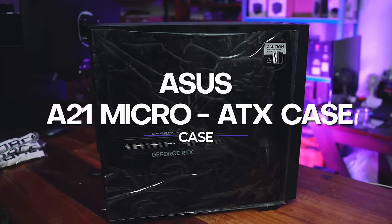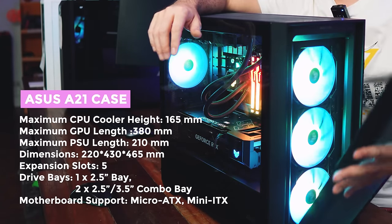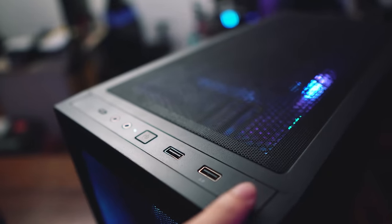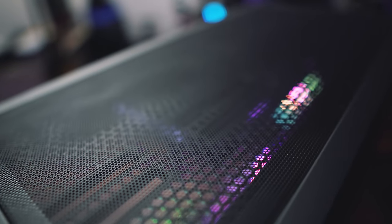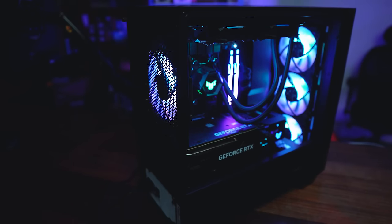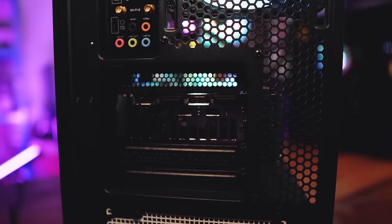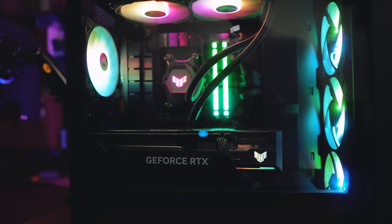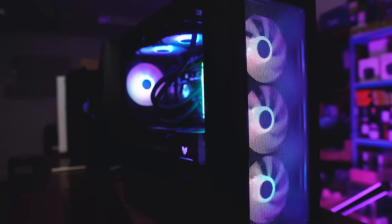Housing all of those parts is the ASUS A21, which is a very respectable looking case. There's a lot of air intake in front with a very removable mesh filter — easy to clean, easy to put back on. The front panel is a little boring; there's no USB-C, which a lot of people look for. The top also has the now-standard magnetic mesh filter, again easy to remove and clean, so there's a lot of airflow going through this case. There's the usual tempered glass side panel, and the PSU shroud at the bottom — very common nowadays, maybe a little boring. This whole front intake with RGB peeking through the mesh, TG side panel, and PSU shroud is the epitome of what a 2023 case looks like.